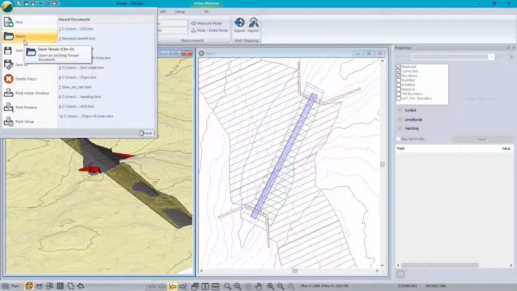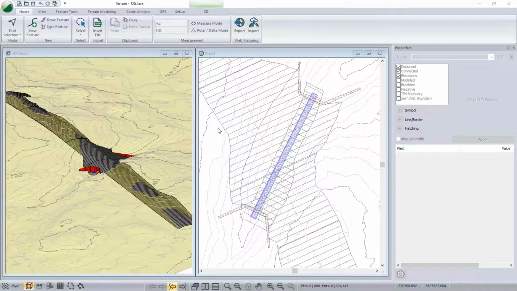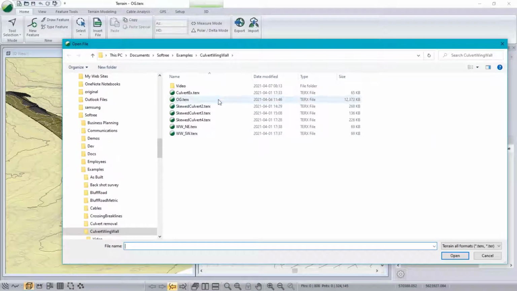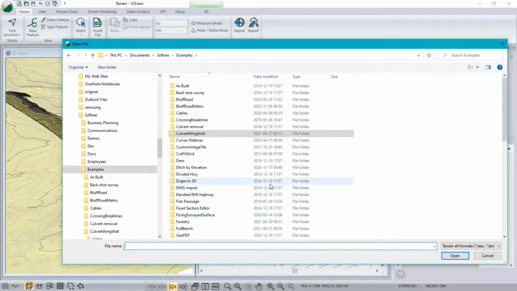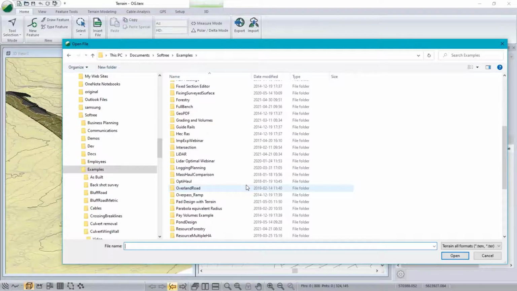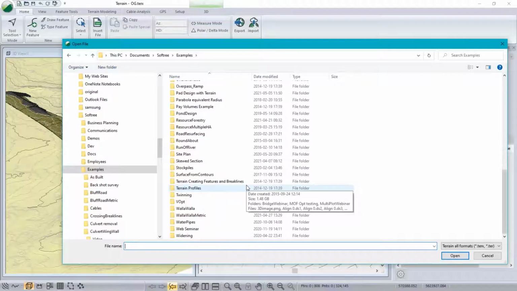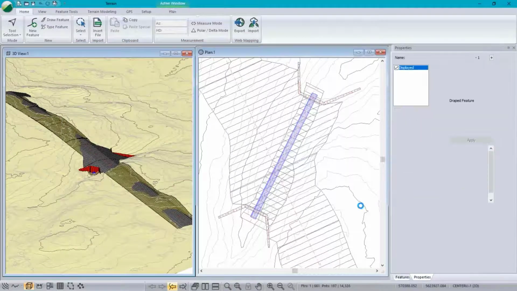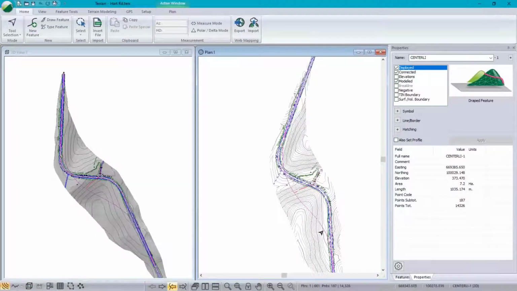Often the 3D is the best way to figure out whether you've got decent survey or you've got some issues. And sometimes there's nothing wrong with your survey data. It's all about whether or not you have enough break lines. And I think that's been the topic of a few of our examples. Let's just open a design here. And this has got a great surface in it that was created from a survey.